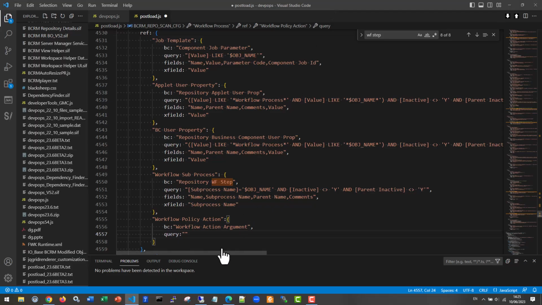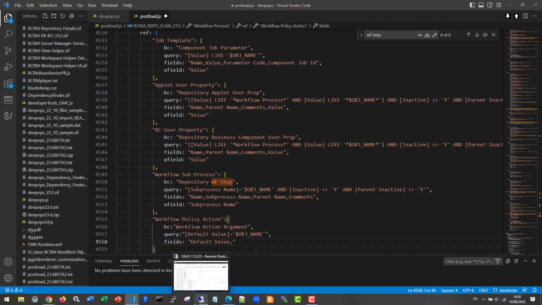So the query is quite simple here. We can remove the brackets now. And of course, you don't use the direct name, you use the template. We only have one template in this version of devpops, object name. So if you look for a specific workflow, it just makes a direct comparison. Notice that other queries include like, so you can produce your Siebel query language here. And the fields you want to be returned. You're probably interested in that default value field. I should really be copy-pasting here. So that's a list of fields given to the REST API, because you don't want all the fields usually.